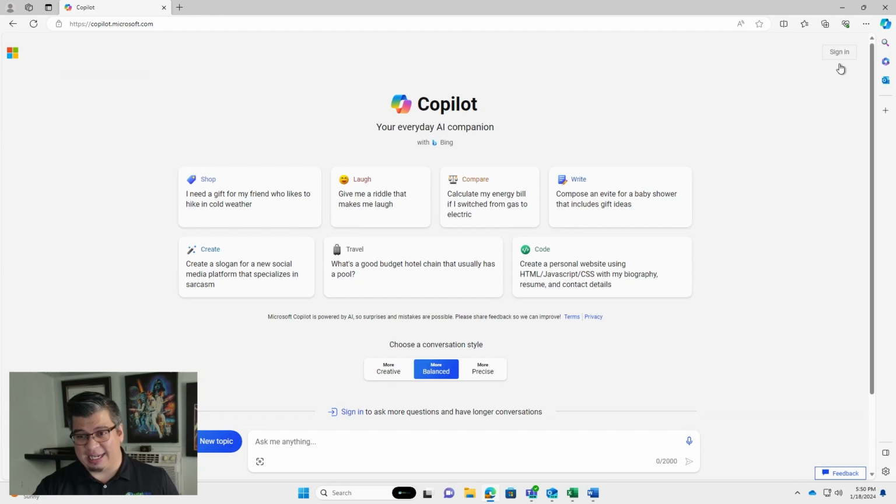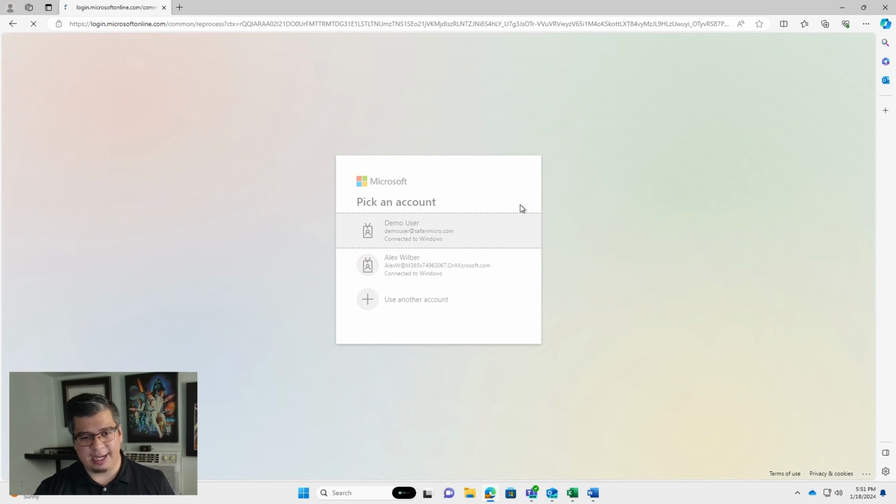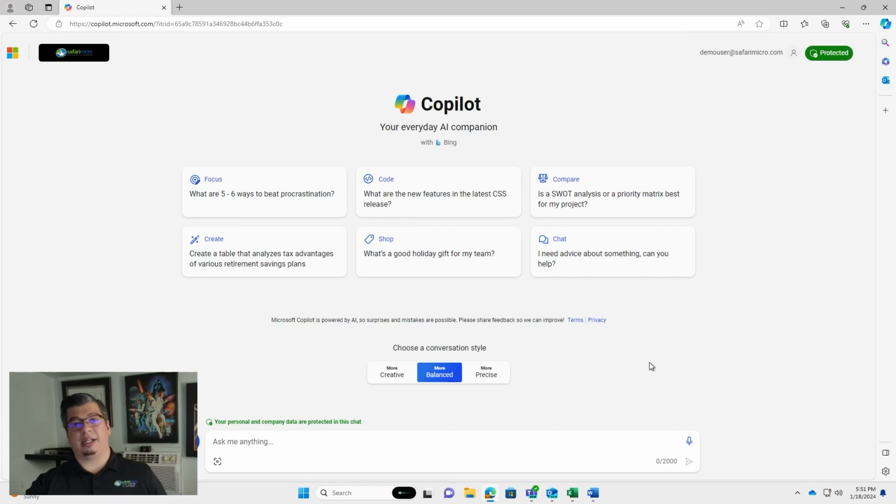I'm going to sign in. Again, there's going to be limited interaction when I don't have any account at all. And if I were to sign in with a personal Microsoft account, it would get me a little more past the limitations. But I'm really going to focus on showing what was Bing Chat Enterprise, and that is if you have the Microsoft 365 licensing. And that licensing here, I'm just going to sign in with my demo here. This particular account is licensed with a Microsoft 365 E3 account. But you can use E3, E5, or F5. Again, that's the Microsoft 365 SKU. And then Business Standard, Business Premium, A3, or A5 if you're in the educational space.